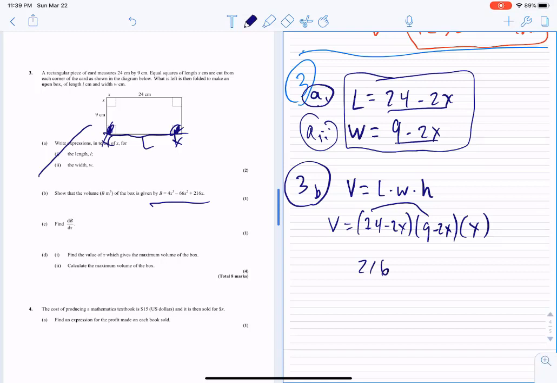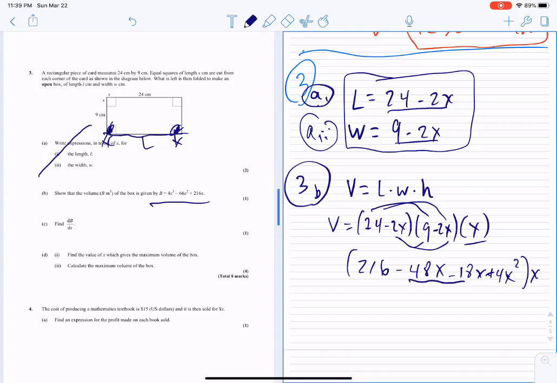And then we'll distribute that. So it's going to be minus 48x. And then we're going to have this part multiplied, so minus 18x. And then this times this will be plus 4x squared. All that's still getting multiplied by x. We haven't done that part yet. So I'll distribute the x through.